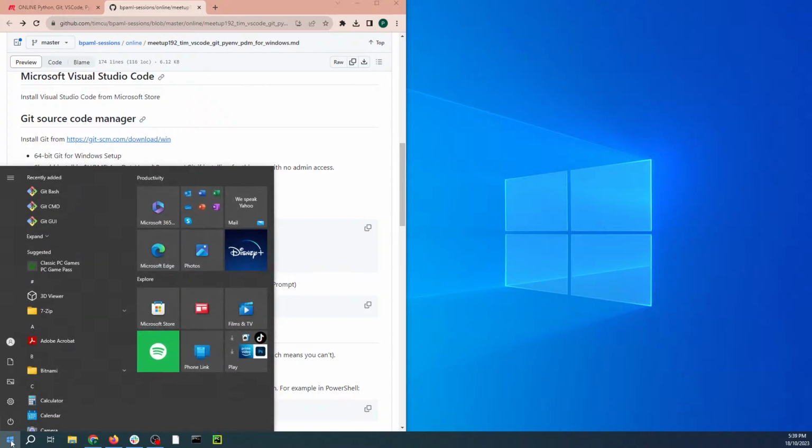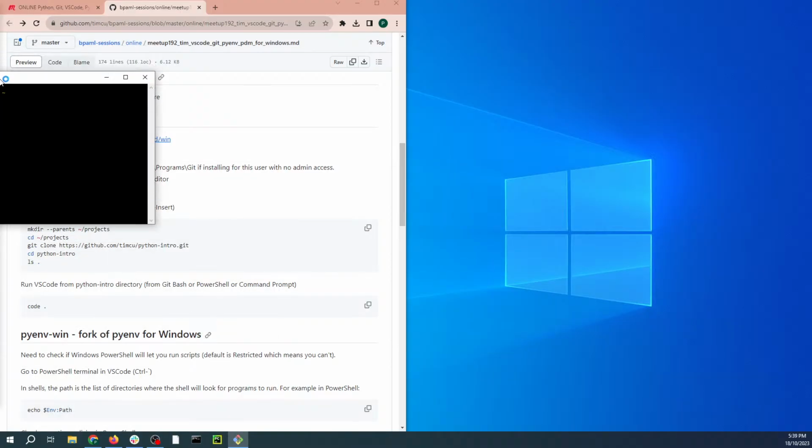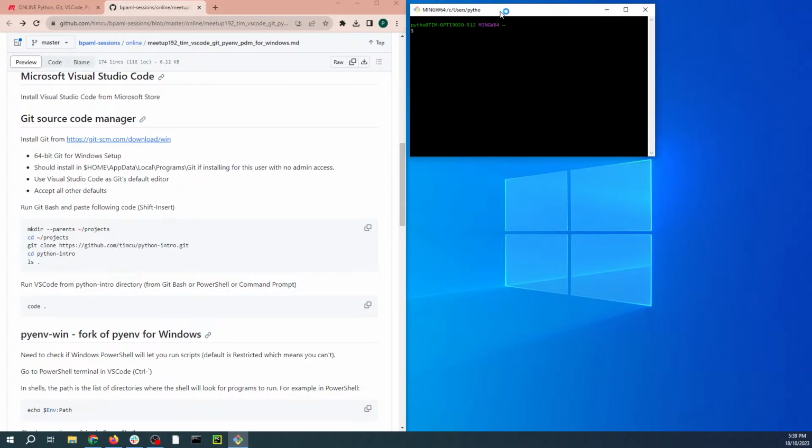So to run Git Bash, here we go, it says recently added Git Bash, so it's in our start menu, or I could have just typed Git Bash, but I'll just select it here from recently added. And there's my command line.